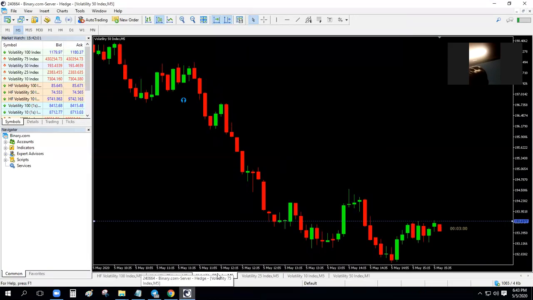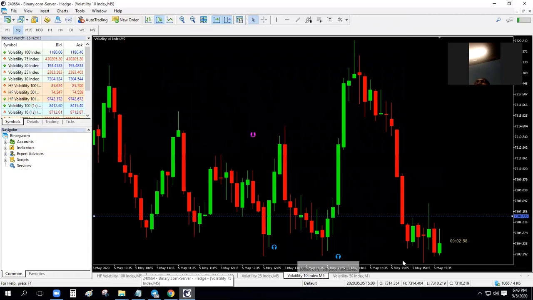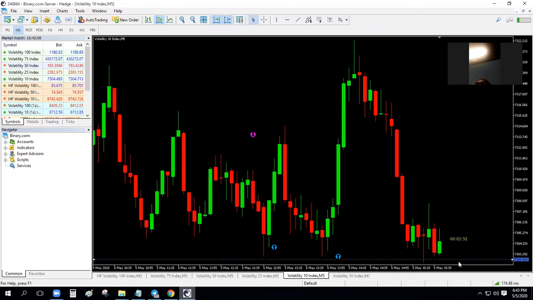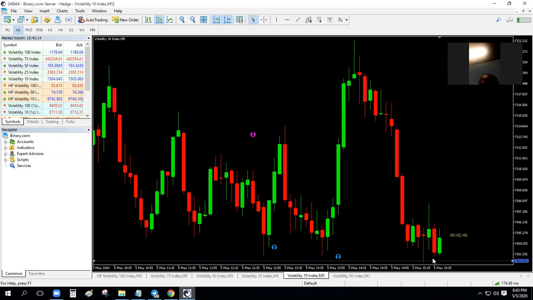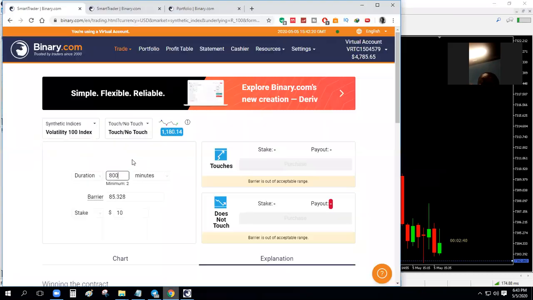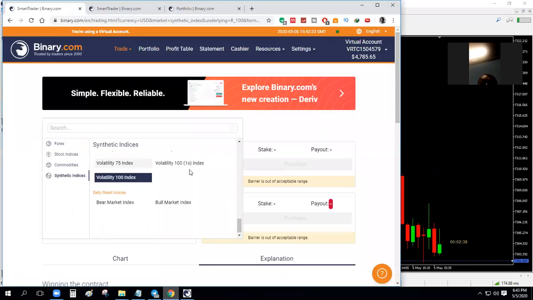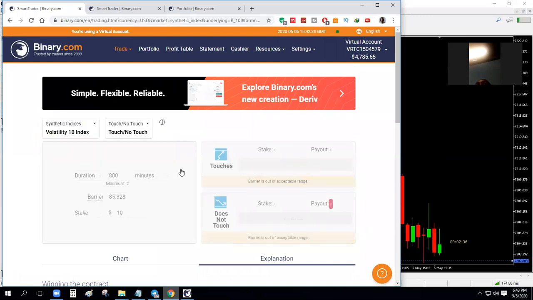Let's try different assets. Maybe this one. Let's say I want to buy from down here. I'm projecting that price will not return to this level in the next, this what chart? This is a 5 minute. In the next remaining 2 minutes, price will not touch this price. So this is volatility 10. If I go here, we'll look for volatility 10 here. I will paste my price here. I will choose 2 minutes remaining.